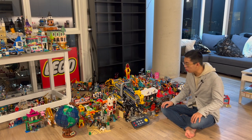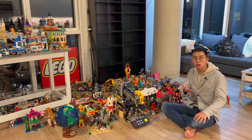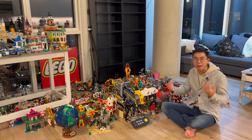Now, the way I want to structure this video is to run down how I'm going to plan to take apart certain objects, just in case, maybe for those of you who want to pack your own LEGO and transport them. Hopefully it might be helpful to see how I chose to pack them, and at the end of the video, I'm gonna record myself after I'm actually back home to see exactly how many of these survived.